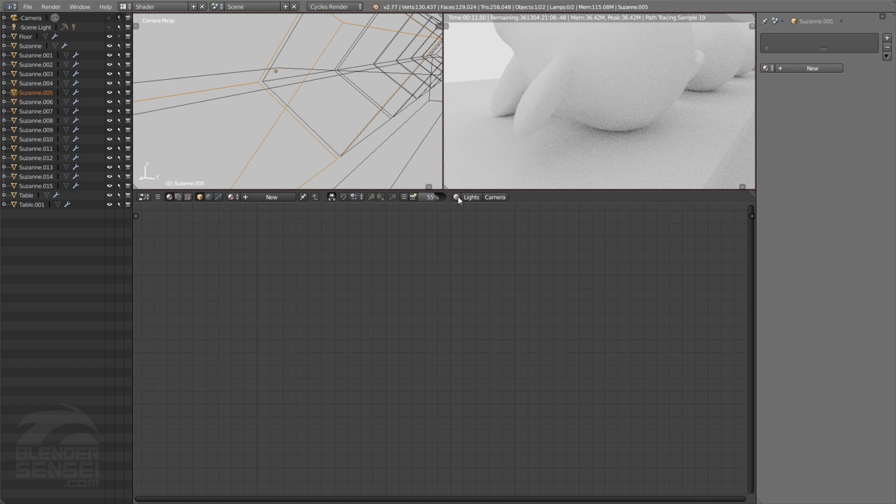Notice too that whenever we turn the render preview on, this window changes from solid viewport shading to bounding box. The point of that is to conserve resources while this test render is going. And by default in Sensei format, the test render samples are set to 0, which means this render will continue getting better for eternity until you turn off the render preview.